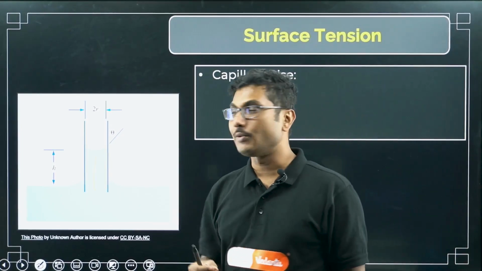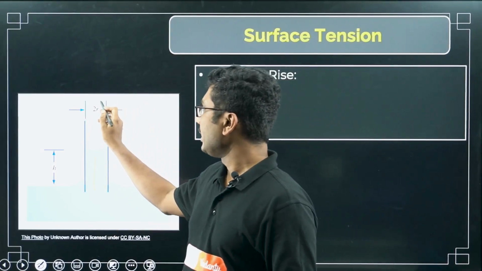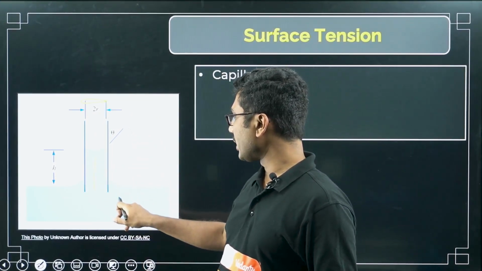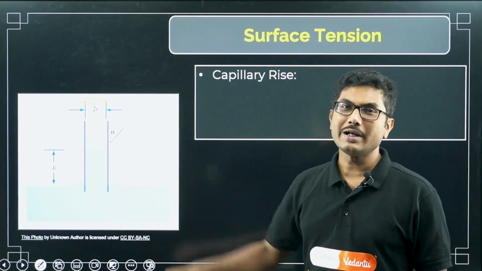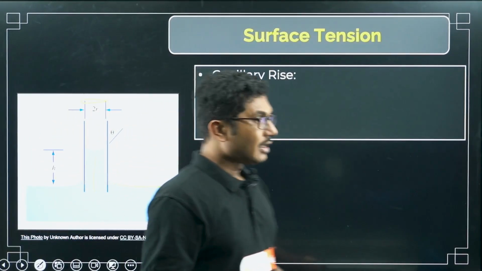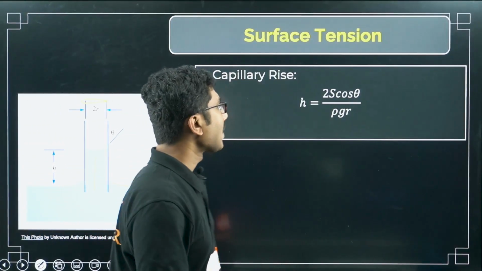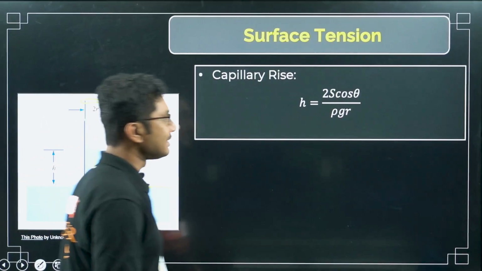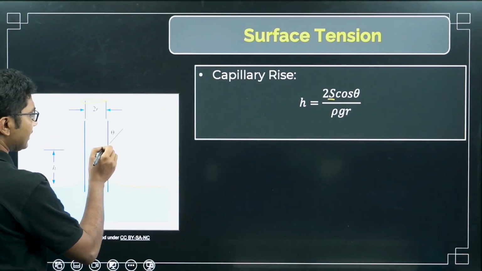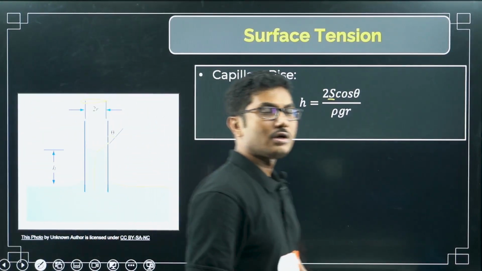If you put this inside the water, water will rise into that small pipe. So this is called capillary rise. The height of this liquid is more than the height of the liquid outside. Now this is happening obviously due to surface tension, and the expression for the capillary rise height is given by 2s cos theta divided by rho g r. What are all these things? S is obviously the surface tension, cos theta is the angle of the meniscus. This angle is theta, so it is called cos theta.